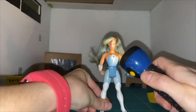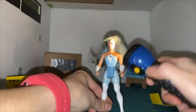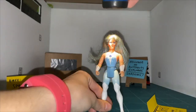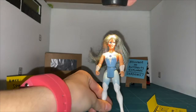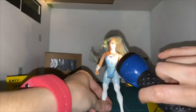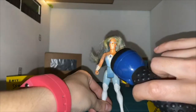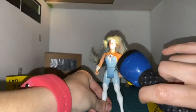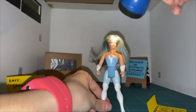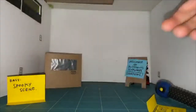Do you see how the shadow of her nose is above her nose? Normally, if the sun is shining down, the light comes from here. So do you see how the shadow is under her nose here? But as soon as we flip the flashlight under, the shadows change. They're not under the nose. They're not under the lip. They're not under the eye. They're over it. And it's the inversion, or the flipping, or the changing of the shadows, which actually gives it a creepy impression.